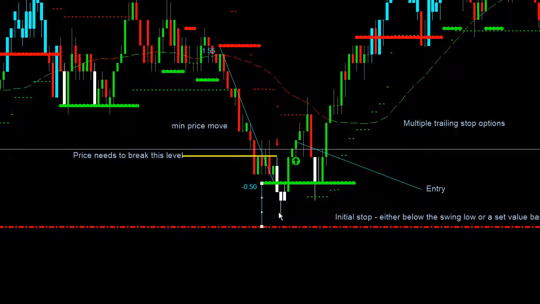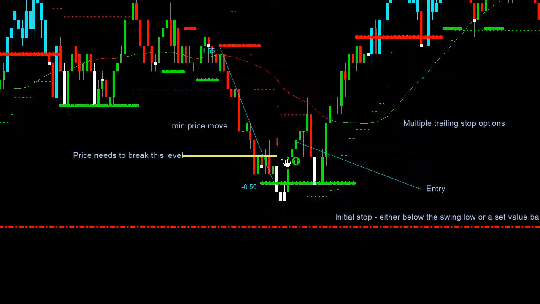Now, on every trade that sets up, obviously the trader is dictating how far they'll accept as far as a move on the failed trend. So this failed trend move has got to be under 0.5 for me. And then what happens is we're looking for price to trade back through that support line. You can see there the support. Price bar trades back through, and then we get our close above our setup candle.